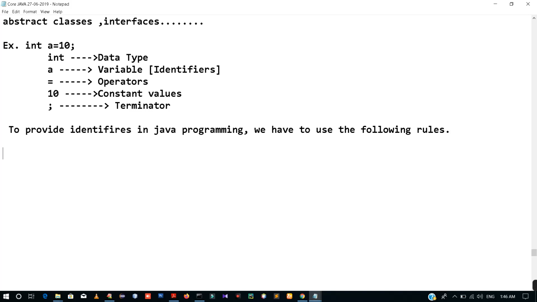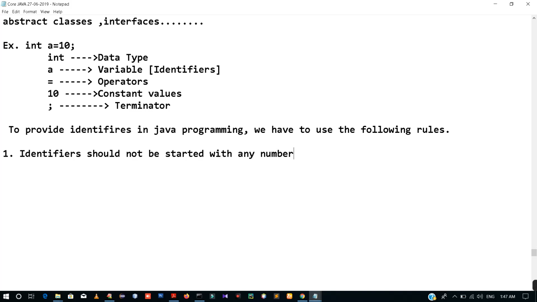First one: identifiers should not be started with any number, right?